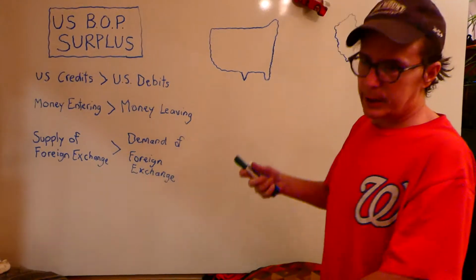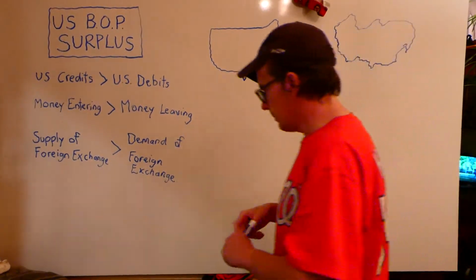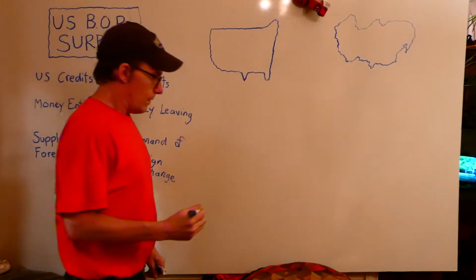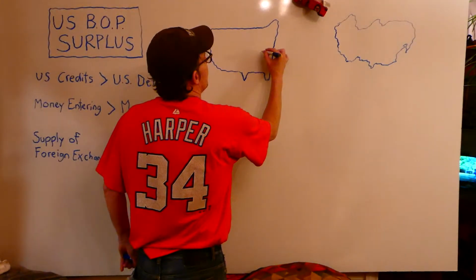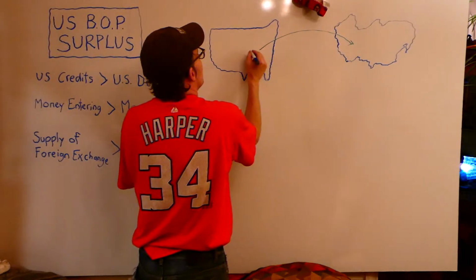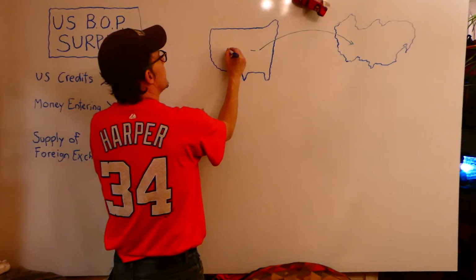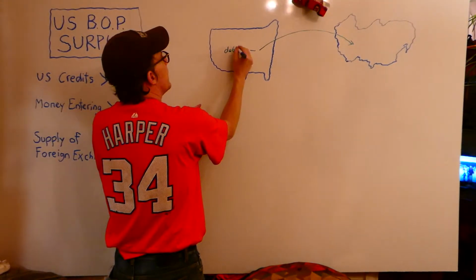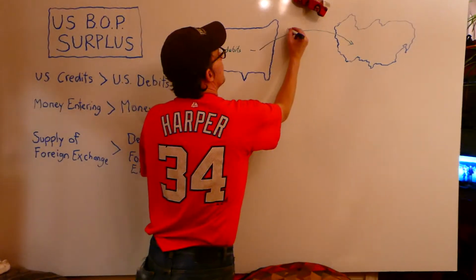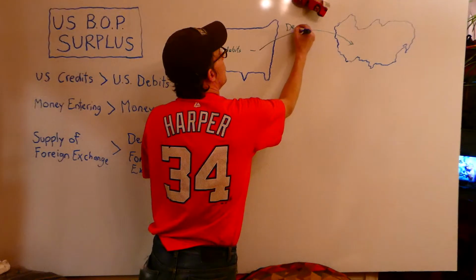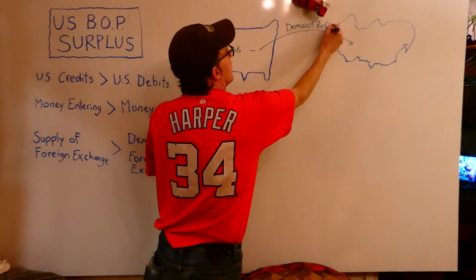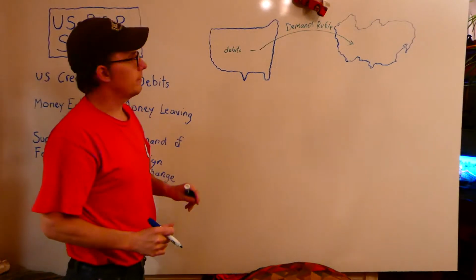So again, I'm picking on Russia just to be consistent. In this case, you've got the United States and Russia. We'll stick with what we had before, but there is money leaving, so there are U.S. balance of payments debits as a minus. That's the same thing as when we demand their currency. This is demand of the ruble, when we buy their stuff, invest in their stuff, travel over there, or whatever.